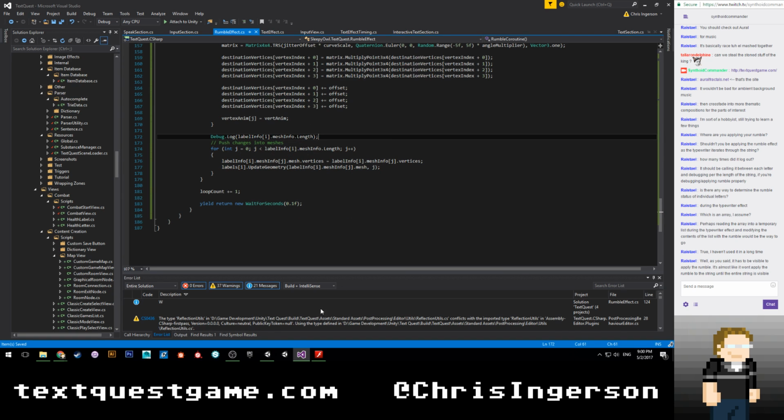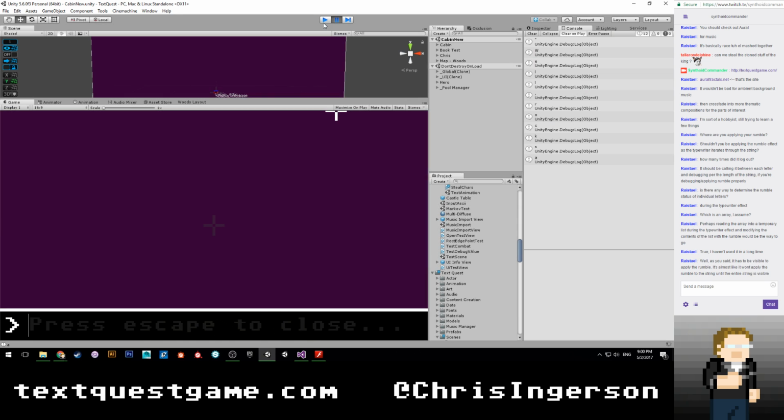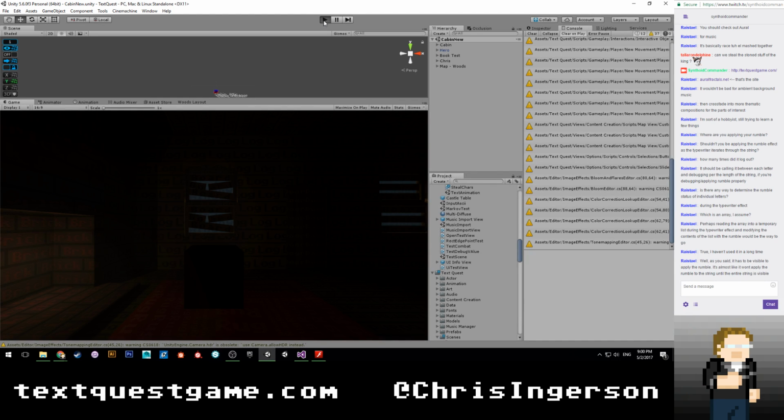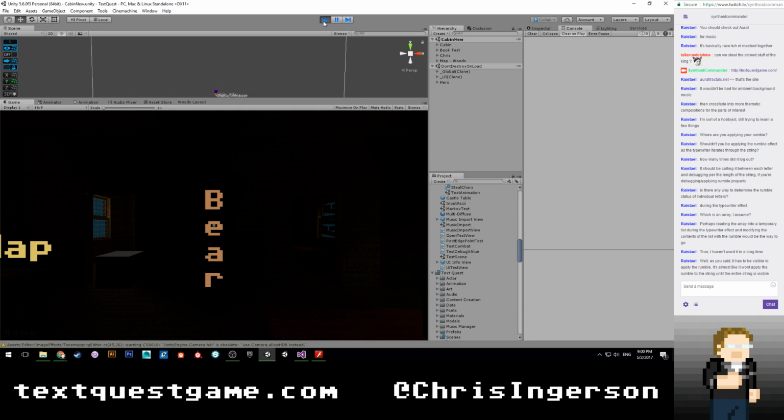Okay. I'm curious to see if that's coming out of 0. If that's the case, then that would mean that it just wouldn't ever push any changes because it would say there's no mesh data to update. I don't know if that's going to be it, but it's worth a shot.